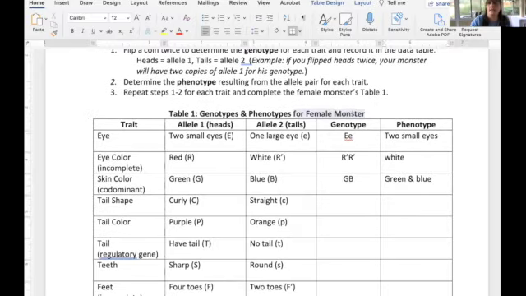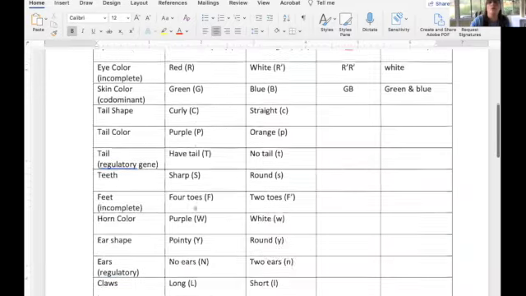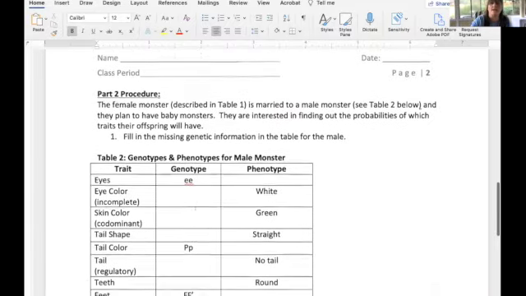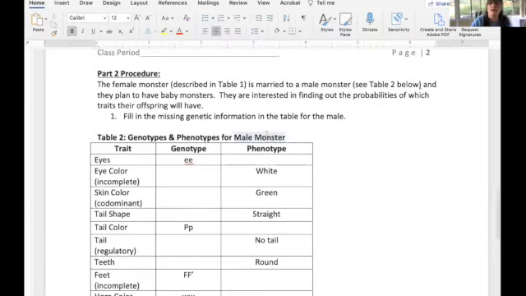So this is making mommy monster. Notice it says right here, it says female monster. So this is mommy. When you flip to the other side of the page, look at this. This is daddy monster. Why is this important? Well, because of this. Notice some of this is filled in. You do not change anything that's already filled in. This is letting you know that the genotype for daddy are 2 little e's.